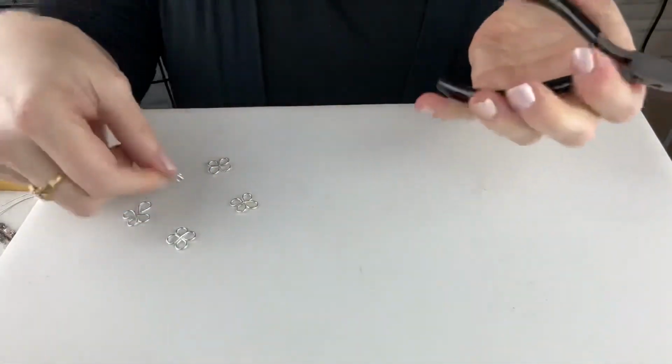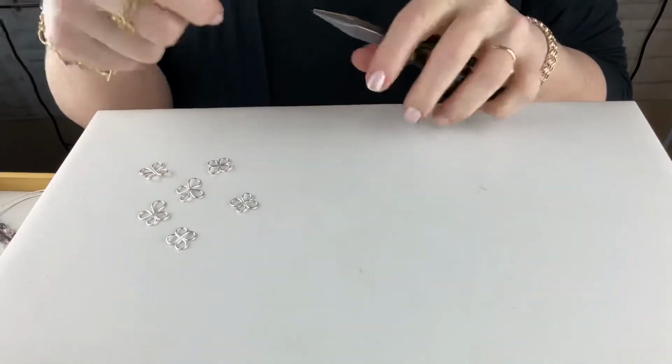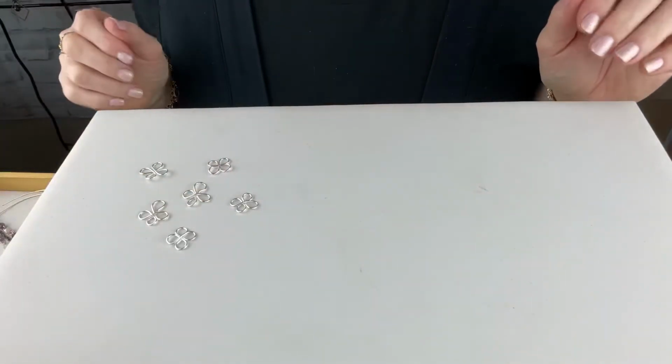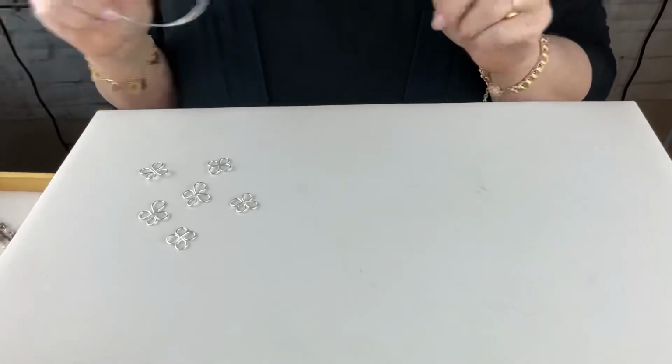It just takes practice. You're not making them on a jig or with a machine, it's by hand. So make as many as you need to get a pair, and just play with them and get an idea of what shape you like. But I think it's a gorgeous component.